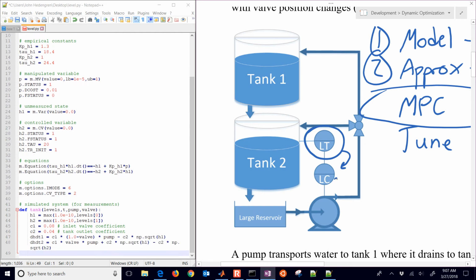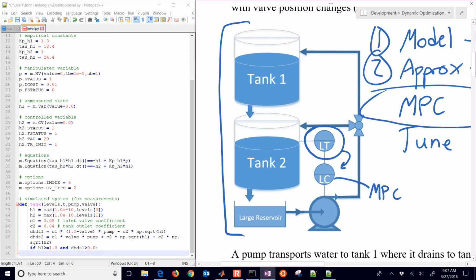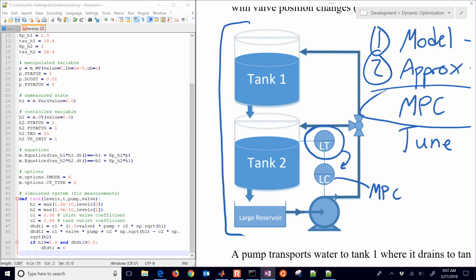So this is going to be the model predictive controller. And the model that we're working on right now is the simulation of this system. So those two can be different. You don't have to use the same model for the model predictive controller as the one that represents reality.